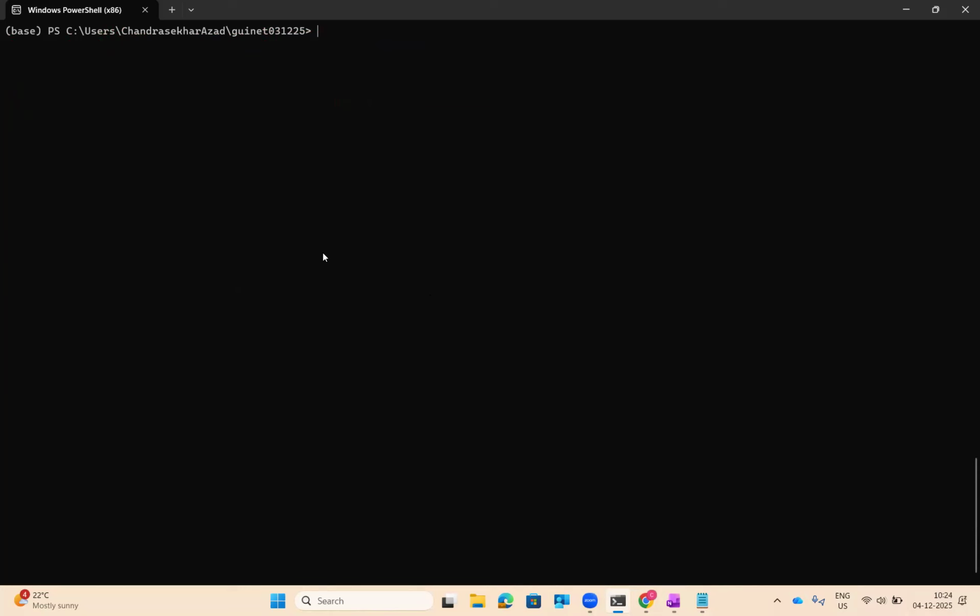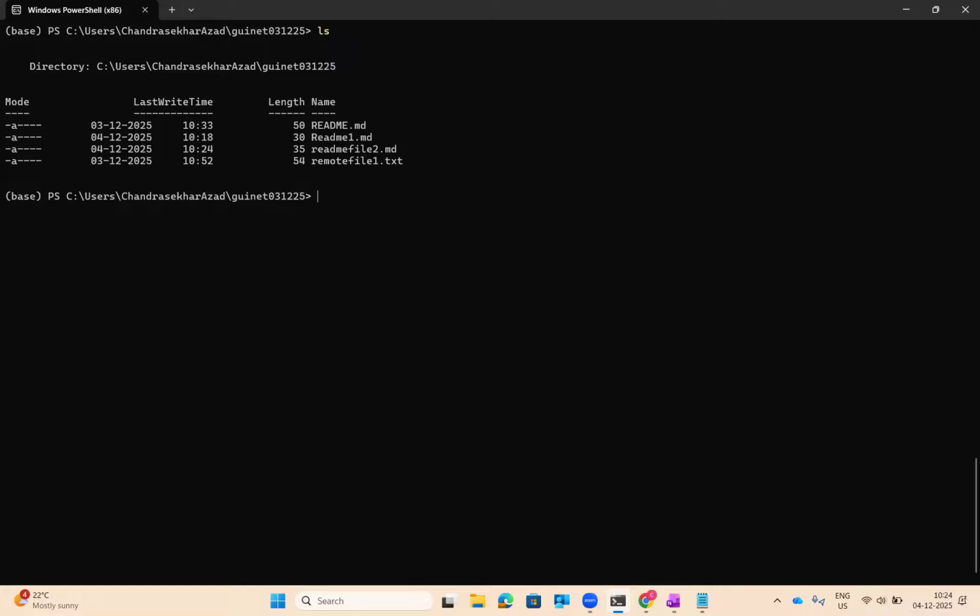So what was the situation before? The situation was that we had something in the local repository which was not there in the remote repository, and we had something in the remote repository which was not there in the local repository. At that time when we ran it, we got that window. So let's try to replicate it. As of now, whatever is there in the remote repository is present in the local repository.